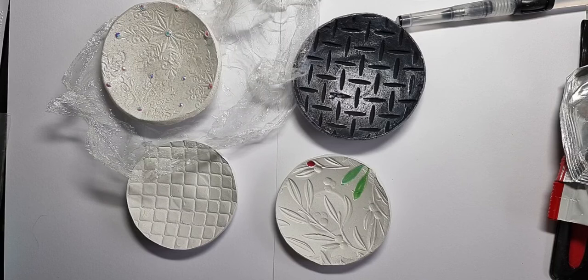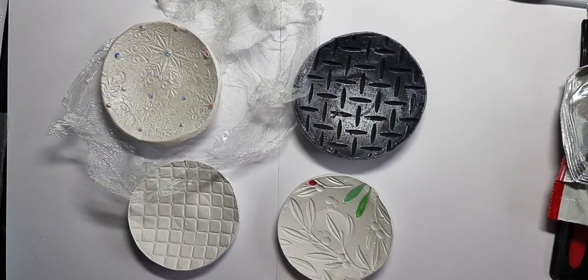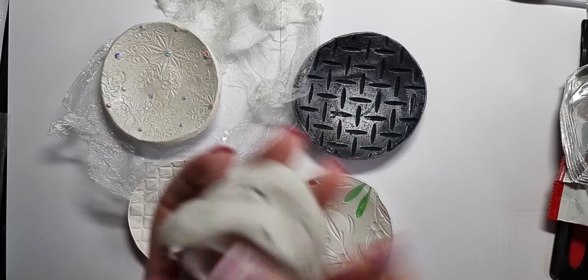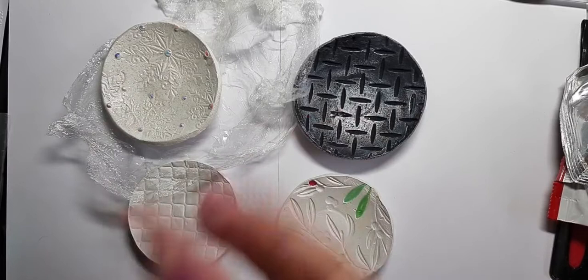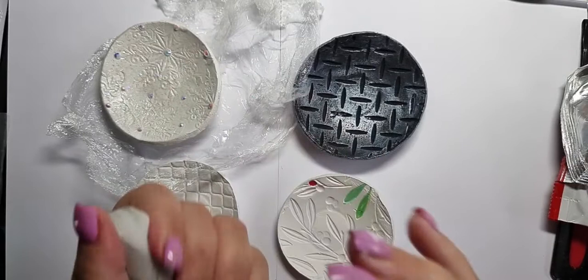Evening all. Good evening. Give us a hi if you're joining us this evening. I can see a couple but I haven't got a name yet. Hi Natasha, hi lovely lady. I am just playing with the clay to — they use a fancy word, don't they? I just call it prepare and let it dry, let a little bit of air get to it, because it's quite sticky when you start.